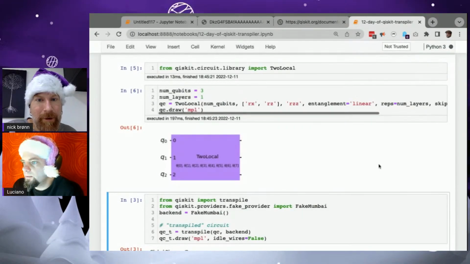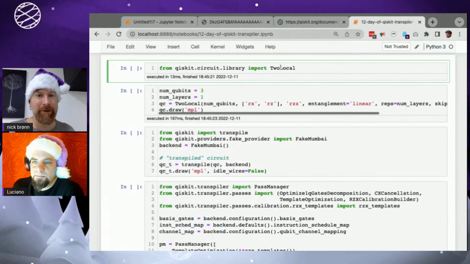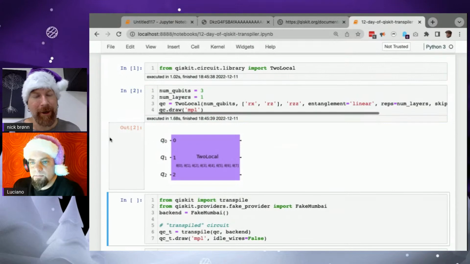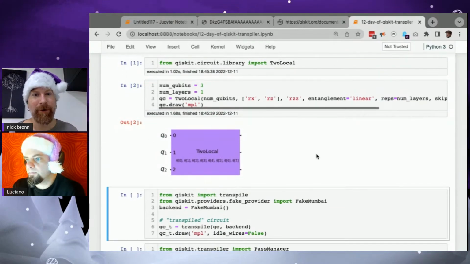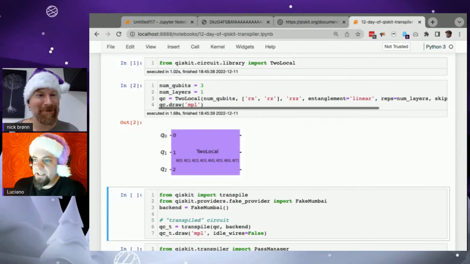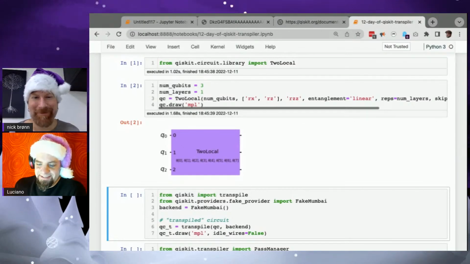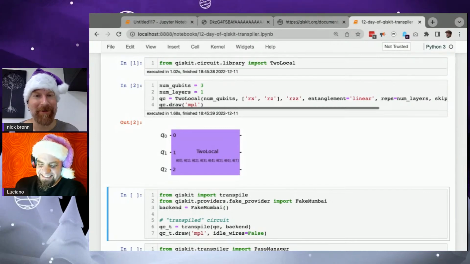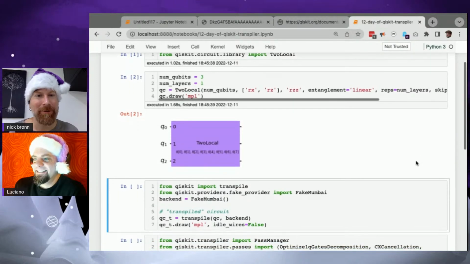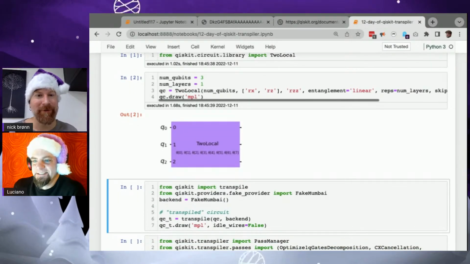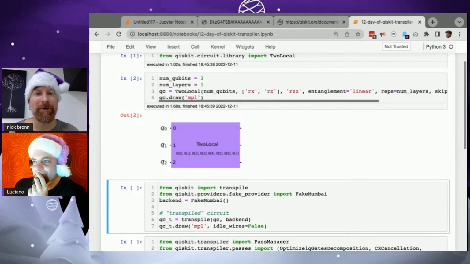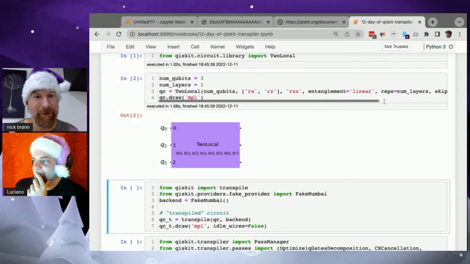And what is TwoLocal? TwoLocal helps you build an Ansatz. And Ansatz is a fancy German word for guess. Is that right? You speak some German, right, Luciano? Meine Deutsch ist kaputt. Okay, so Ansatz, I think of it as a fancy German word for guess, and usually it'll be a parameterized guess, and you will use an optimizer to perfect those guesses, or you can use it to encode feature spaces for quantum machine learning, for example.